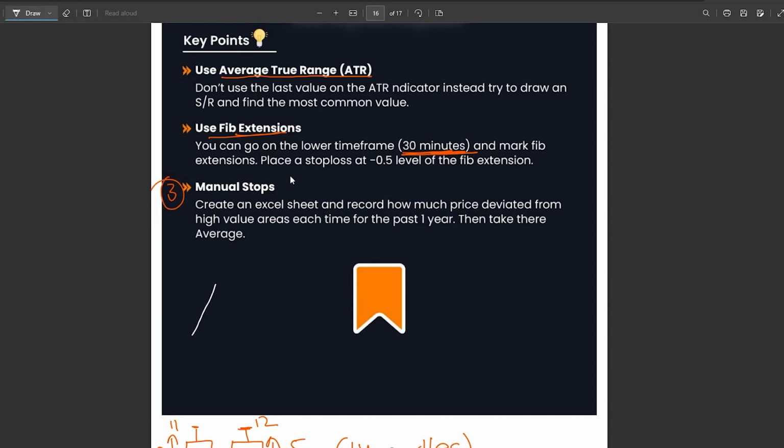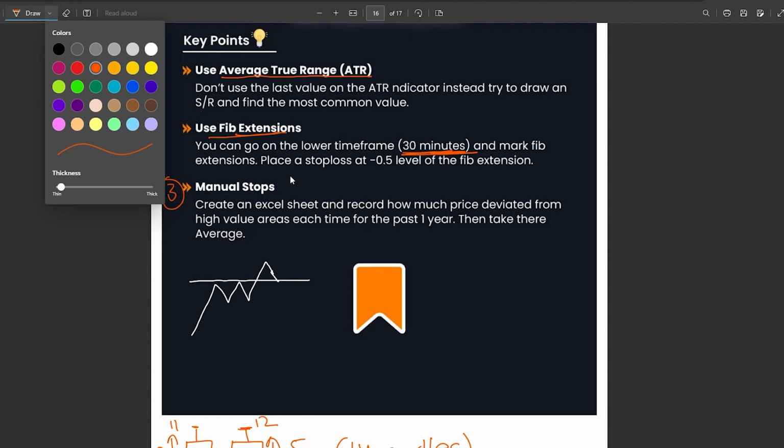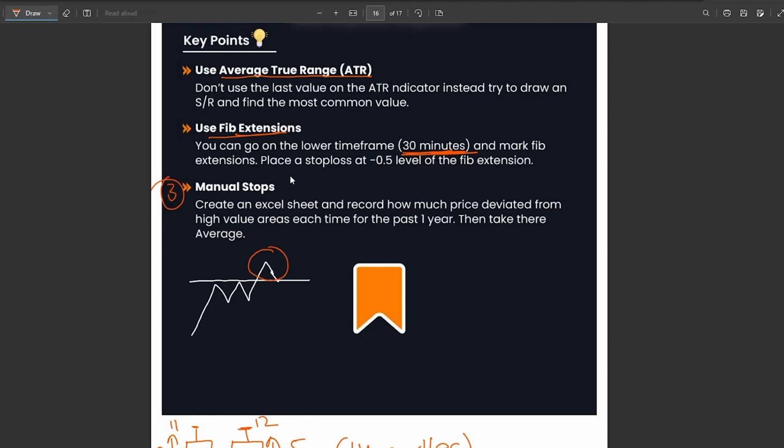You go to your desired commodity or forex chart or anything and see how many times this turtle soup setup has occurred, and calculate this deviation, or you can say swing point or liquidity sweep. Calculate how many times this liquidity sweep has happened, and also of how many pips it has happened. Suppose one time it happened of 20 pips, second time it happened of 10 pips. Likewise, back tested for 1 year. Back test how much deviation did happen on every turtle soup pattern, and then take an average of it.